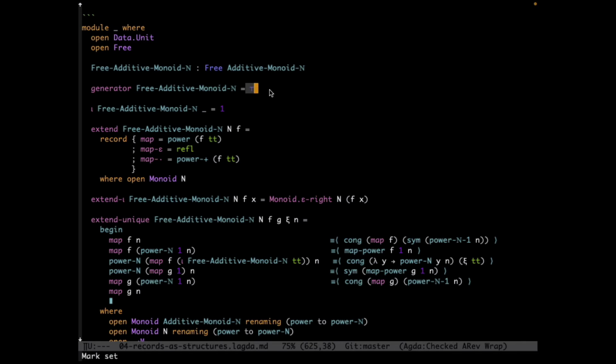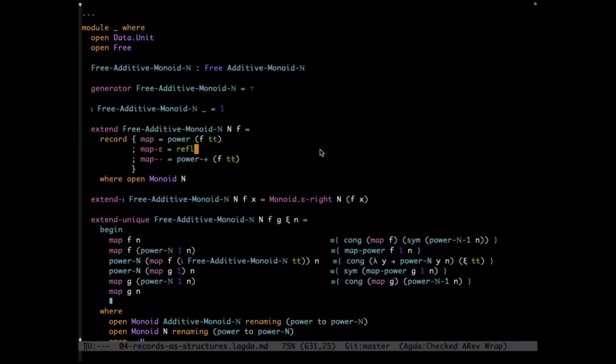It's the unit type, because there is just one. It's not the number 1. It has to be a type. It cannot be an element. It's a type which has just one element. But then iota will map that one element, which I don't even care what it's called, to number 1. And then I need, what else? Oh, how to extend. How do I extend?